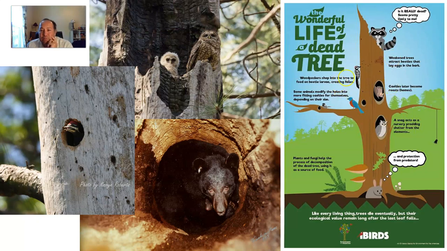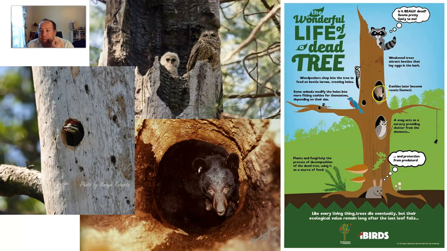It shows the woodpecker chopping into the tree to feed on beetle larvae. And the only reason the beetles are there is because this is a dead tree. So we were talking about it providing a source of food. This tree gets burnt up by the fire. The beetles have this sense, and they go, hey, there's a damaged tree over there. That's a tree we can go eat up all the cambium in. So they move over to this tree, and then the woodpecker goes, ooh, this tree is full of beetles. I'm going to have a field day. So there's our food source, right?